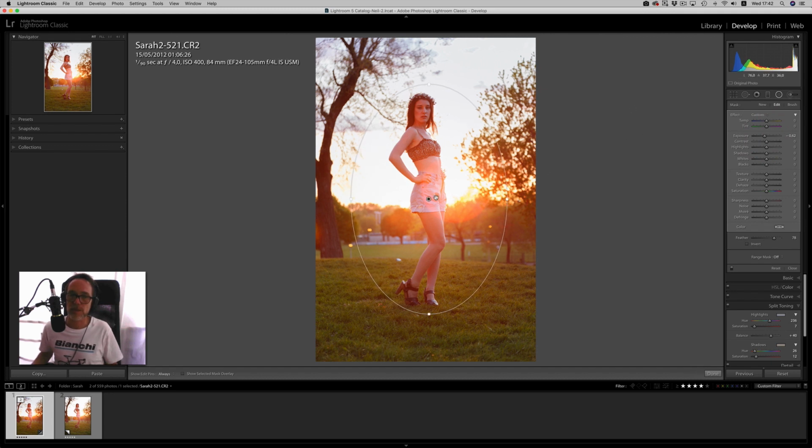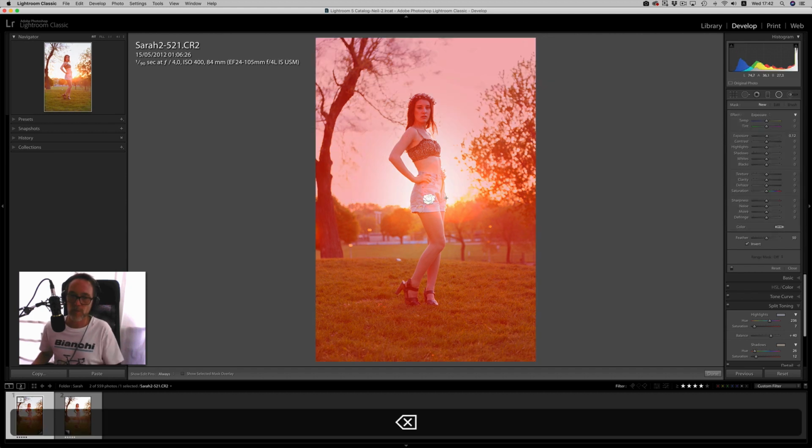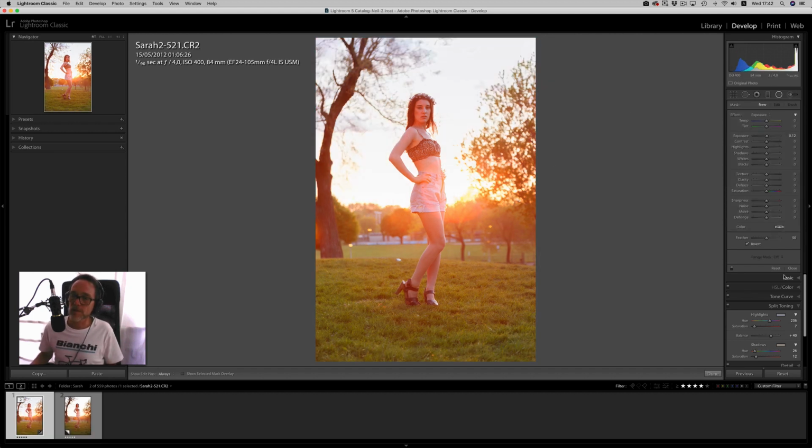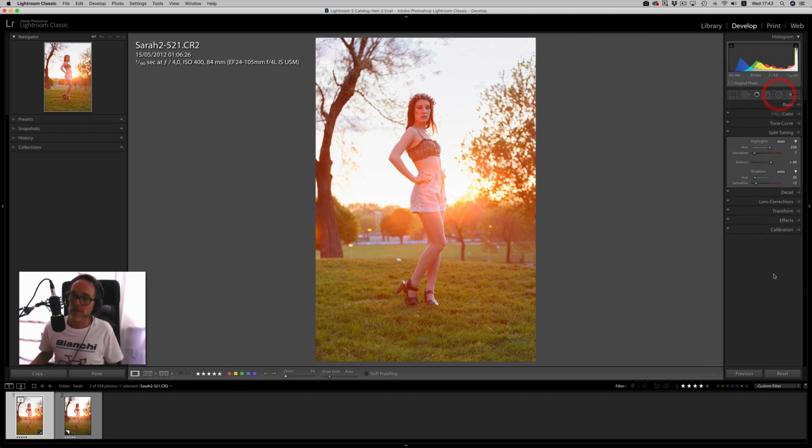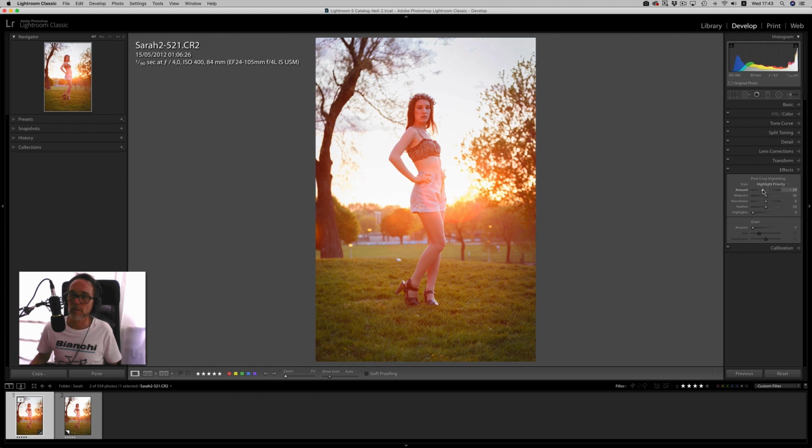The other way, so let's delete the pin, it's still selected, poof. The other way, of course, is to go down into your very last settings. I'll turn that off and go into effects, and you can change a vignette this way. So this is a global change, and when you do it locally you can actually adjust the size of the ellipse and the angle and whatnot, whereas this is just a global thing. You can still set midpoints, so you can change it so it's more round. Where the midpoints start, you can feather it as well if you really wanted to.